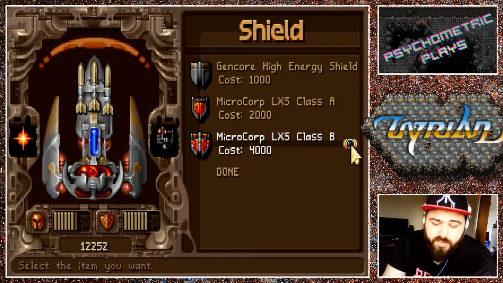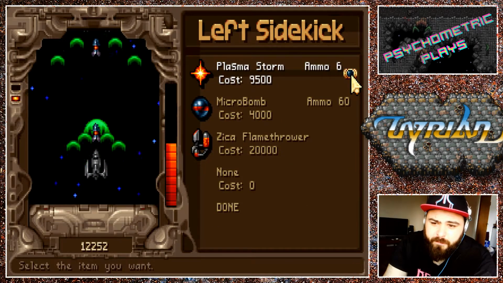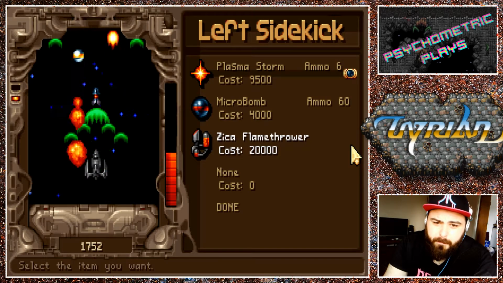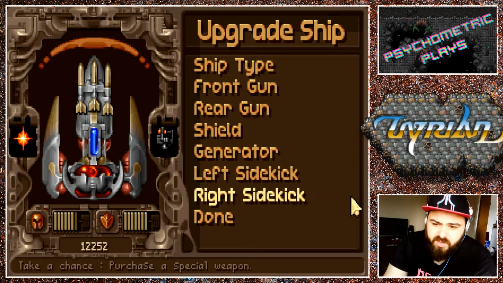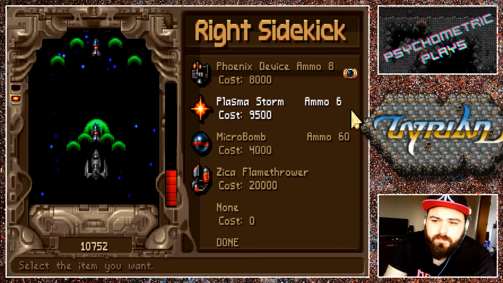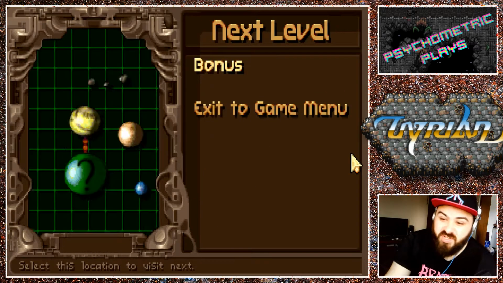None of the other rear weapons that we've got available just now are particularly amazing. We have an option of a Zika flamethrower. I'm going to keep the Plasma Storm. We could have another plasma storm. That could be interesting. Yeah, let's do that. Let's fire on a second plasma storm just for extra firepower.